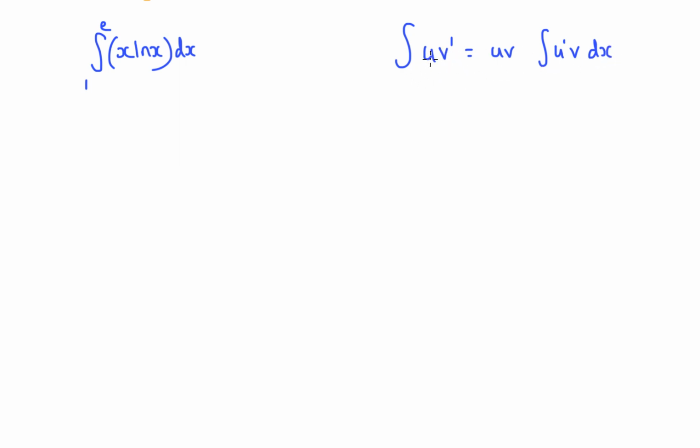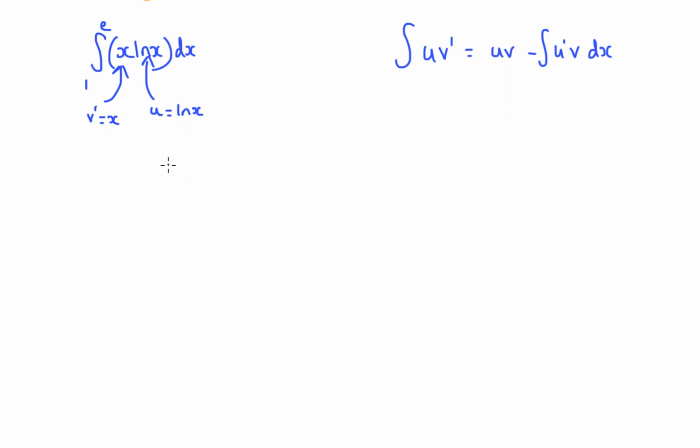So we need to differentiate one of these terms and integrate the other. The one we would normally want to differentiate is the x term, the polynomial, unless, the rule of thumb is, unless there's a log involved. And if there's a log involved, that's going to be the thing we want to differentiate. So that's going to be my u, and the thing we're going to integrate is going to be the polynomial, the x in this case. Now you can do this in your head, sorry I missed out a minus sign there. You can do this in your head.